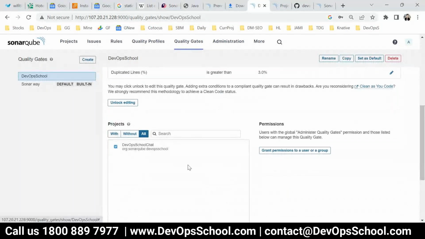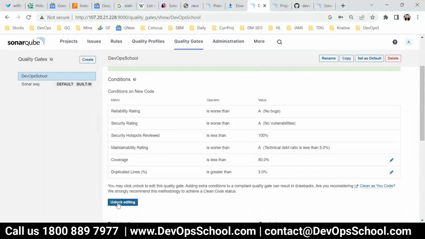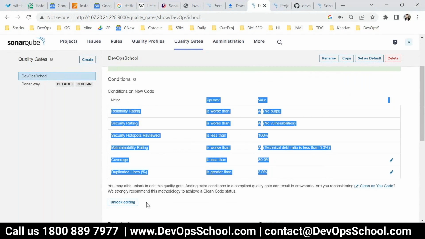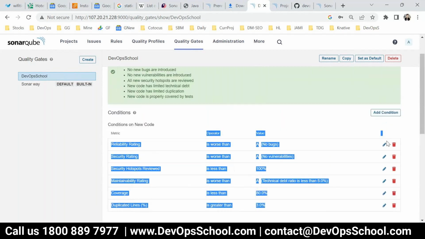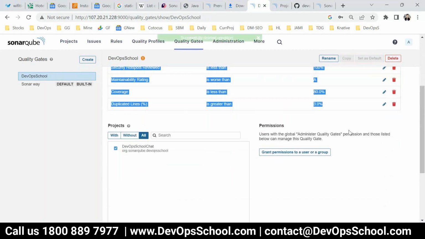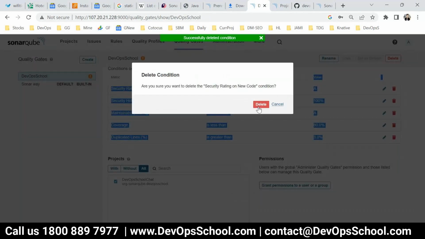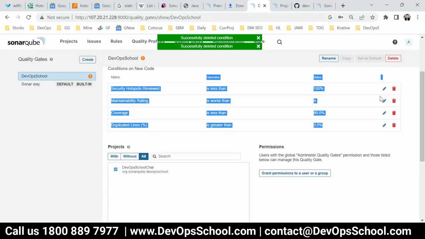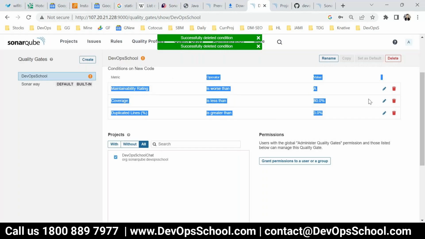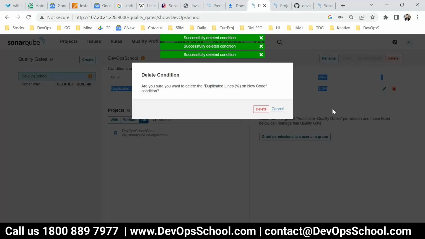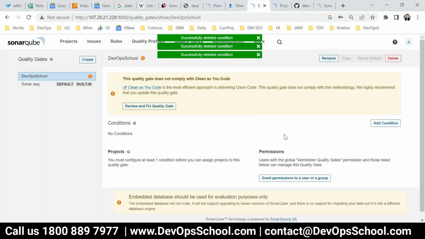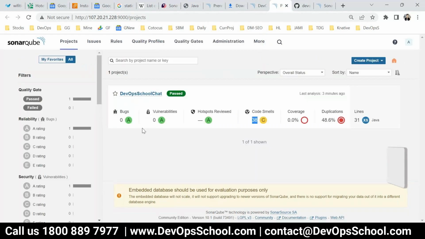And in this gate, unlock editing. The UI, they keep changing actually. So unlock editing. This is the default they added, but I don't like it, so I'll delete all of this. You can keep it if you want, as best practice. But right now I just want to be very strict. So here I want 0 bugs, 0 vulnerabilities.